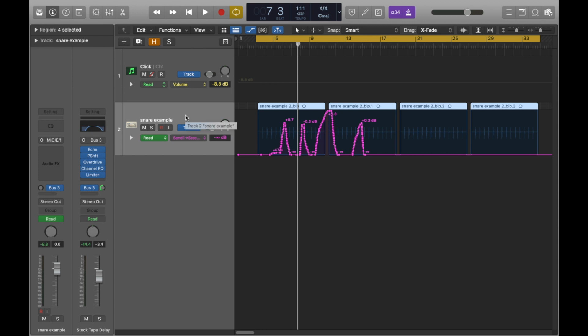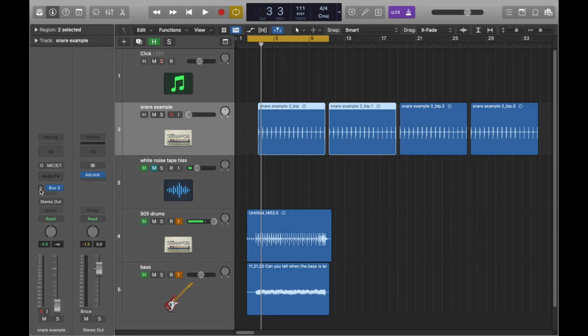I'm going to delete that automation. If all you Mac users don't know, Control Command Delete will just delete the automation that you see. It's a good shortcut. Let's quickly hear that in the context of a groove. Last week, I made some music where the bass was playing behind the beat, and here's a little excerpt from that. It's not perfectly aligned to the grid, but it's close enough for this example.